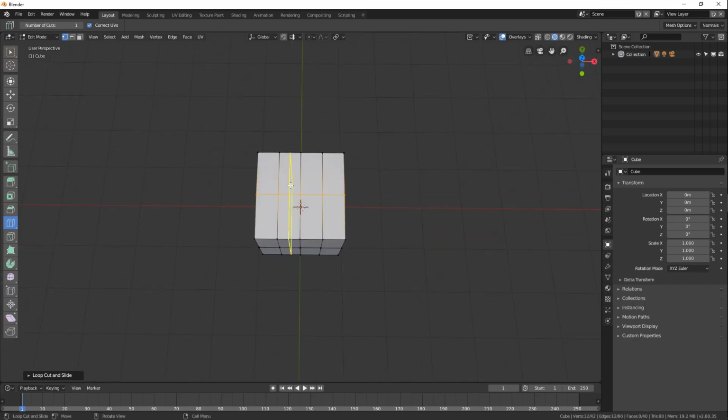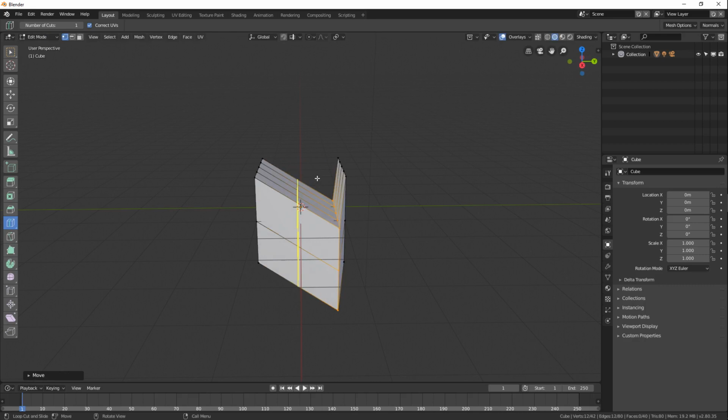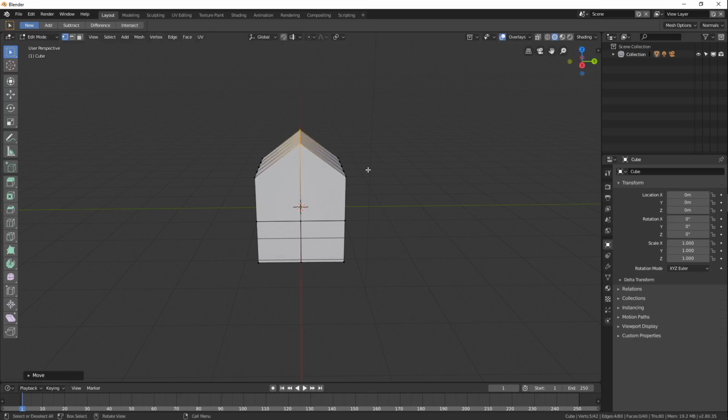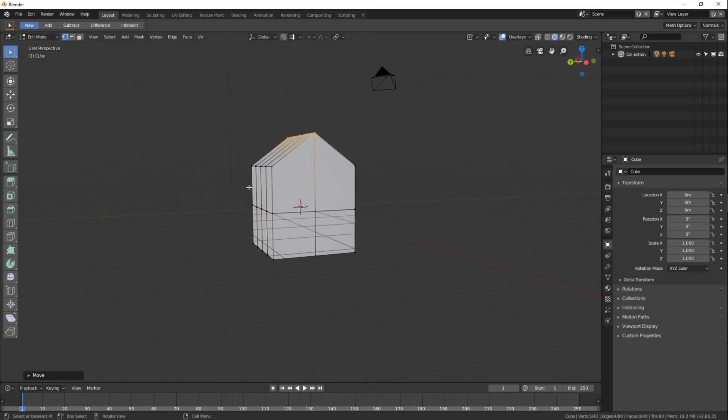Say you wanted to make this, well, let's see, take these. Oh, I didn't want to do that. Let's get the selection and get these. Hit GZ, bring it up. Now your cube is a house. That easy.